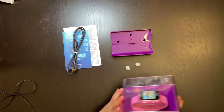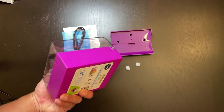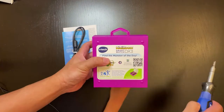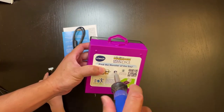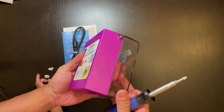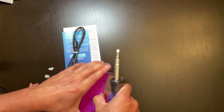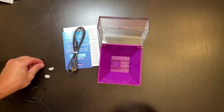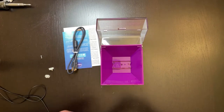Someone just help me. Okay, Dad's got a screwdriver, and he's gonna open this somehow. The back. Be careful. I have no idea how to open this, so Dad's just gonna open this. Okay, that was easy.